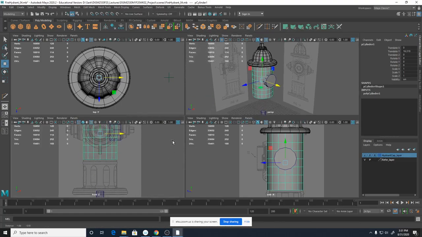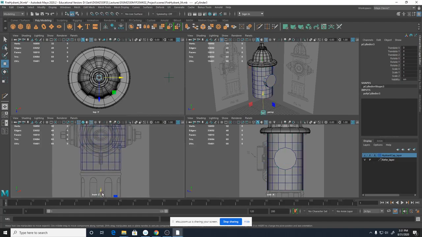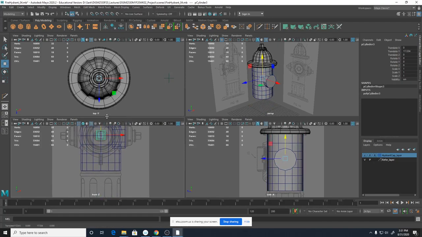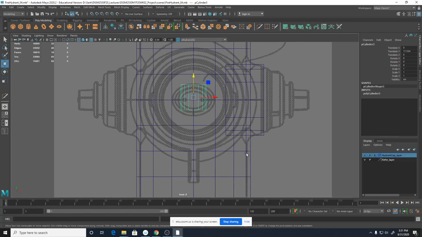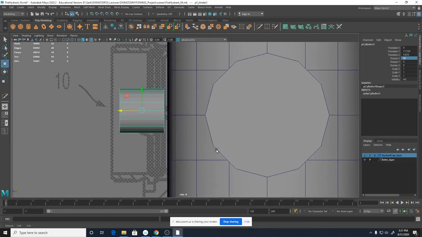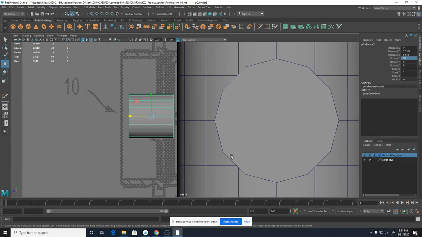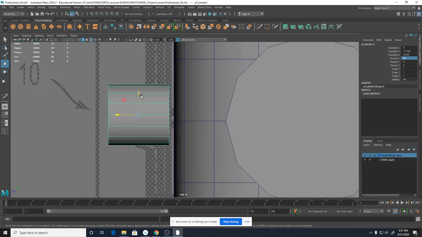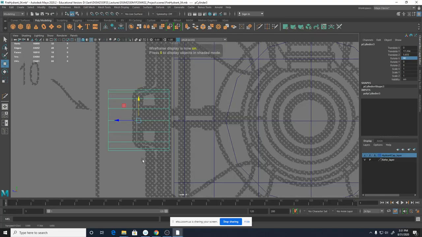So go back to the new cylinder, move into spot, and I rotate on the X axis because I want it to face forward. Switch to move tool and move it out. Now, when you move this out, I'm going to look at my side view. I'd like you to match the center. You might need to switch to 4.